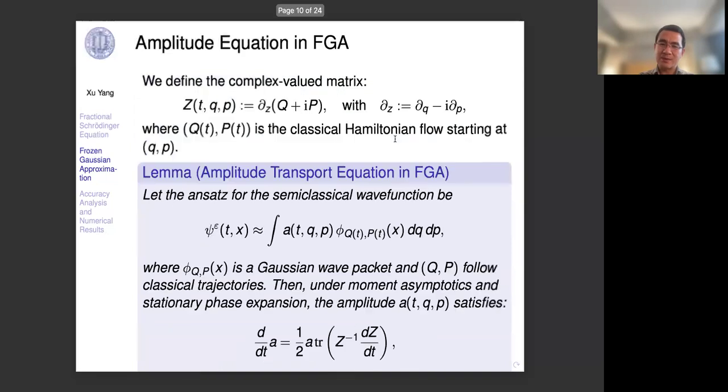This is a little bit technical, and this is also the most tedious derivation for the amplitude equation. But from my empirical experience, if we do the calculus carefully enough, usually we can simplify the amplitude equation into a very simple form. Although the derivation has a lot of details, in the end, the equations are usually very simple. Okay.